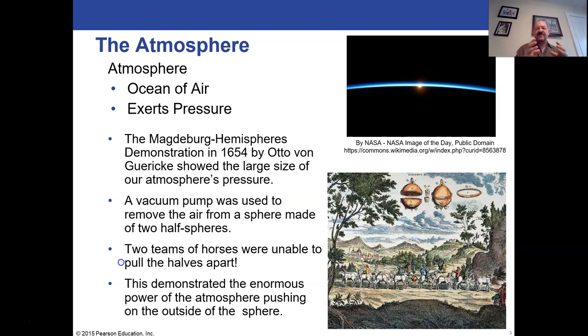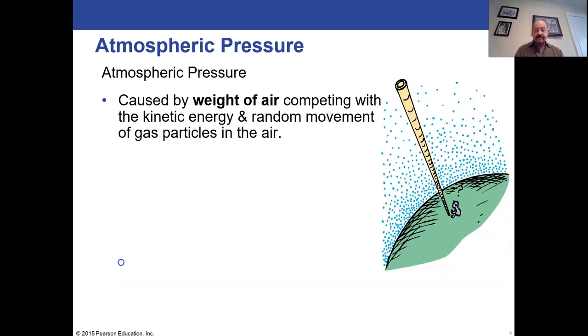And it's a misconception that the vacuum is sucking the pieces together. Vacuums don't suck. What they do is they remove air or whatever other matter is in there and allow the atmospheric pressure to push. So the atmospheric pressure was pushing this thing tight, because there was nothing inside of it. The pressure on the inside couldn't equalize the pressure on the outside. So the pushing in is much greater than what little pushing out there was from inside, and it kept the spheres together. And this demonstrated that there must be something in the air, something in the atmosphere surrounding people, even though people couldn't see the air surrounding them.